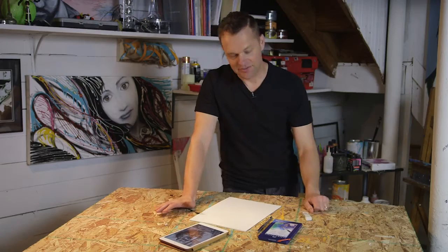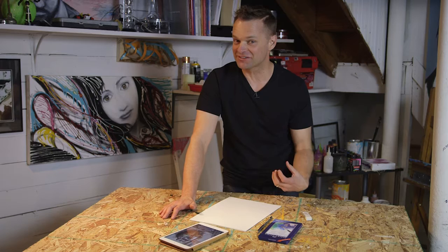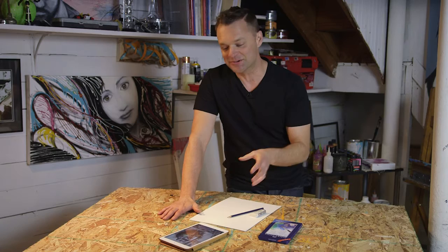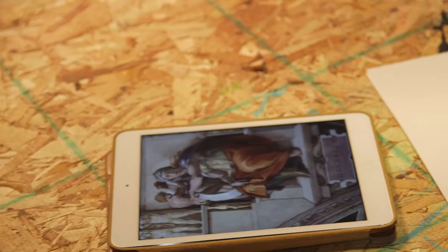This is gonna be an awesome project. We're gonna get to use some materials that I personally love working with. For this, what I have is some simple paper, a pencil to sketch out, an eraser, in case I mess up, and I found a subject. Now for this one, I'm gonna use some classic Michelangelo Sistine Chapel. I actually have an image I found online and I'm gonna work with it from the tablet.